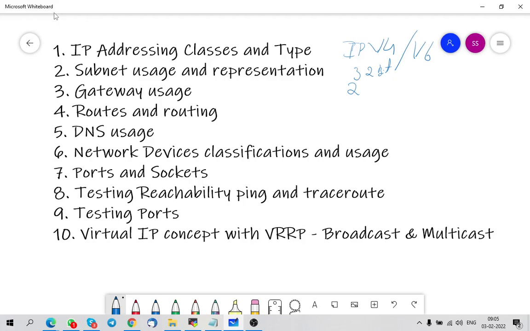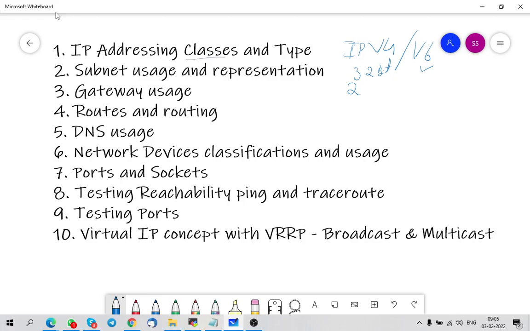When it started, the people who developed it felt that it would be enough, but as networking grew, everyone faced the limitation of IP addresses. So then v6 started. Now most devices support IPv4 and v6. Today we will be concentrating on v4. With respect to v6, there will not be much difference in the remaining portions we are covering. So those are the two types of IP address.